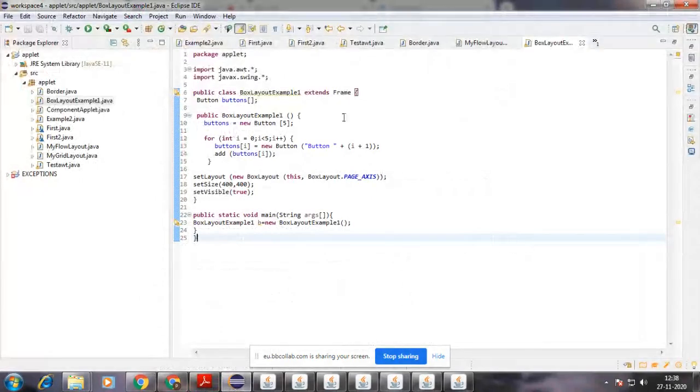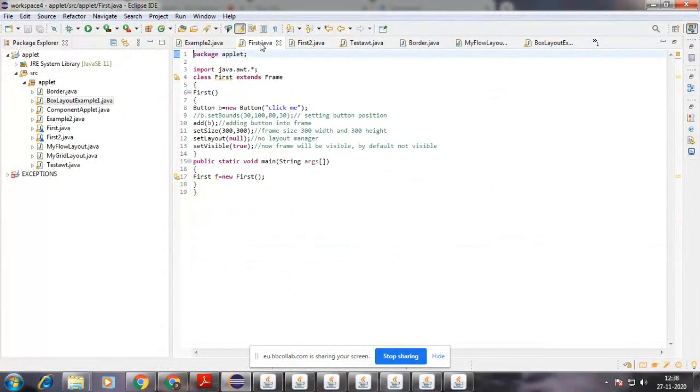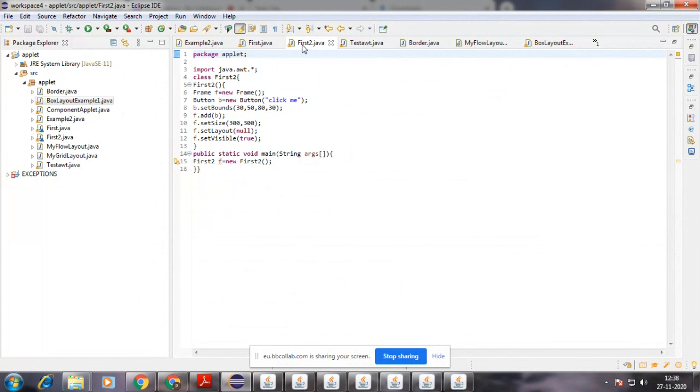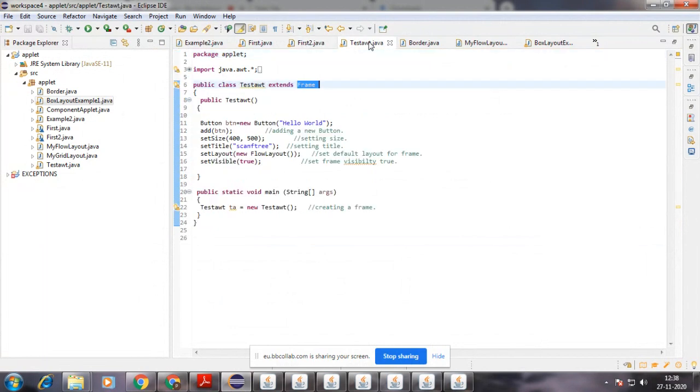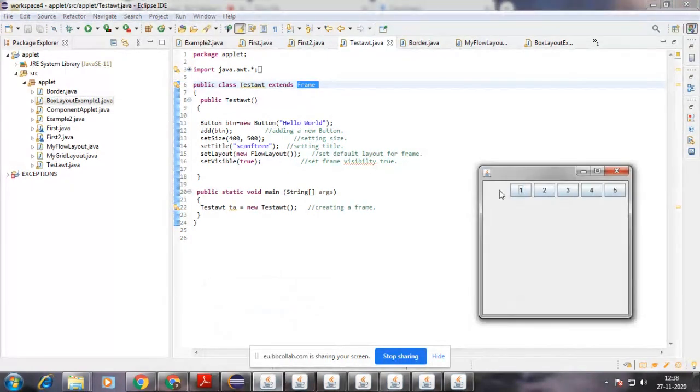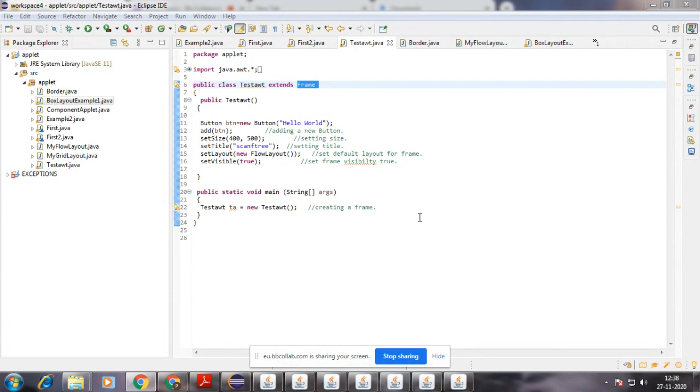Okay, I think I have one more example for that. I think in yesterday's session, which I discussed, we can even place a title on that window. Normally in that frame, it does not mention any title over there. So if you want to set the title of that frame, we can use this check here.